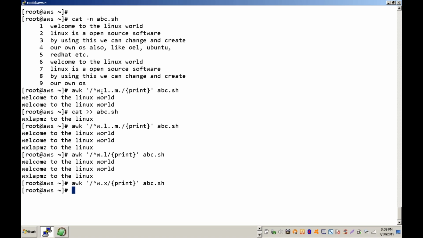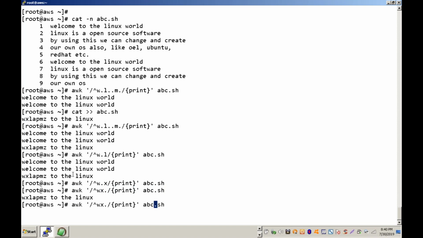Suppose I give wx dot, only one line will come here.